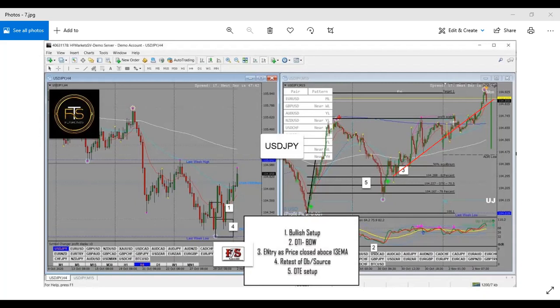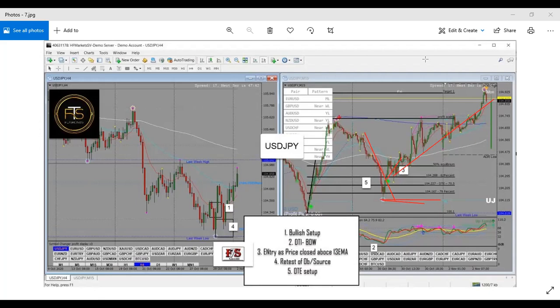Yes. And in case you don't want to use the OTE, for instance, like what I wanted to add before, in as much as you've seen the semaphore already, you can draw a trend line break like this. And here is your stop loss. Your entry is as price closes above the trend line, then your stop loss is on the semaphore here. Then you can buy from there. So you can use that method as well, in case you don't want to use the OTE zones.